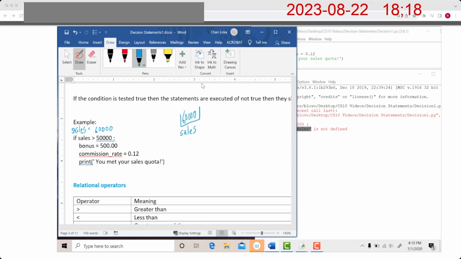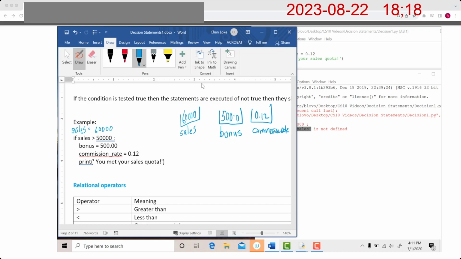Therefore, bonus. Well, we don't have bonus in our memory, so we allocate memory for bonus. And bonus is set to 500. And the commission rate, check memory. Commission rate is not in there. So we allocate memory for it and assign 0.12.